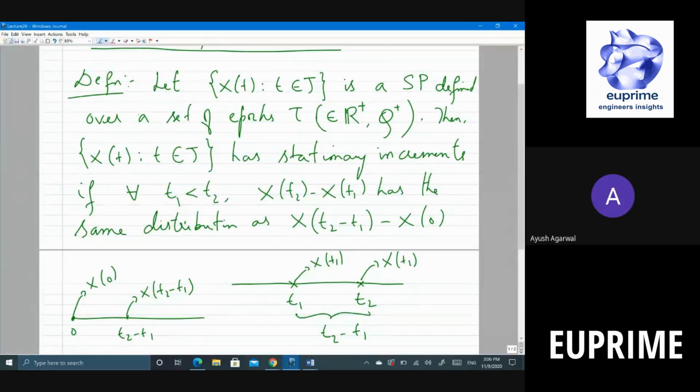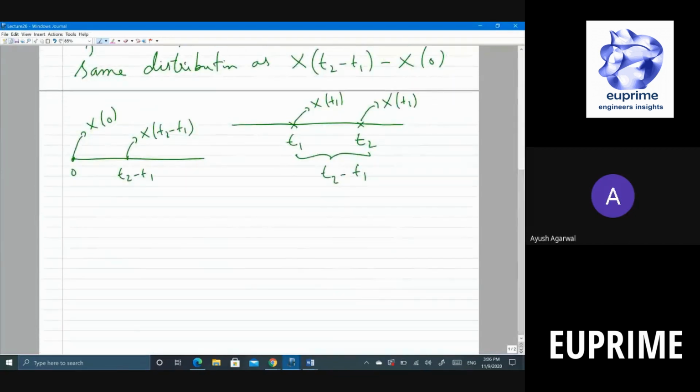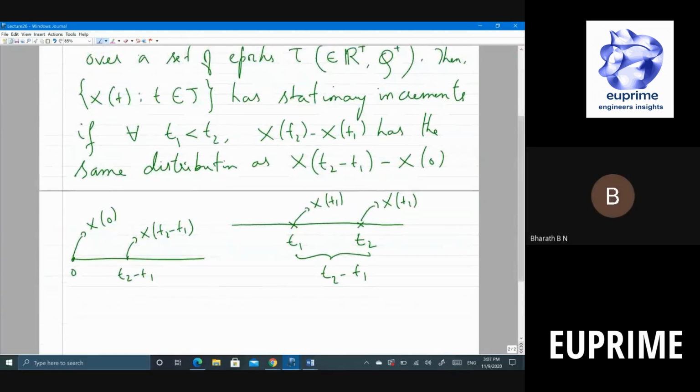Hello? Yes. This one is similar to the time invariant system we took, like linear time invariant systems. Linear time invariant systems, we discussed, are basically deterministic. One way of describing that system is through the impulse response. And we said, if the impulse response doesn't change over time, it's time invariant, right? This is more of a stochastic setting. It's random arrivals, and we are looking at the distribution. We are saying the distribution won't change as long as the width of the interval is the same. Do you agree? Yes, sir. Here the distribution is there, and there it is the system response we are talking about. Yes, so they are conceptually completely different.